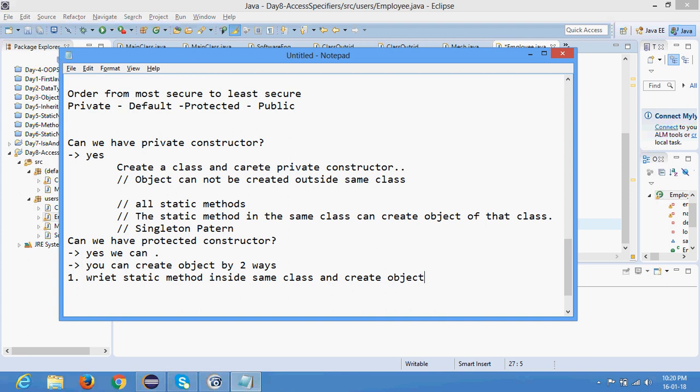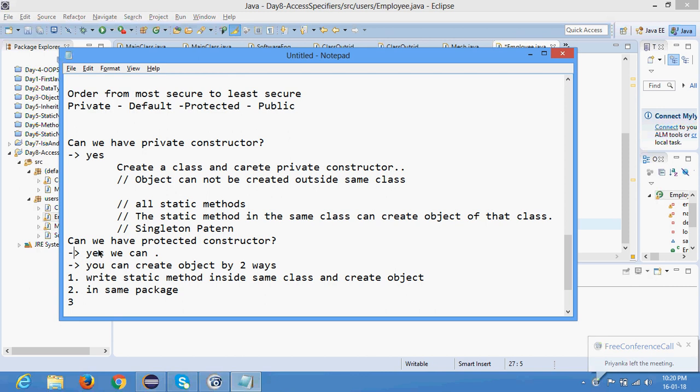Protected members are accessible in the same class. Another option is in the same package. Do you remember that protected members are accessible within the same package even though there is no inheritance?